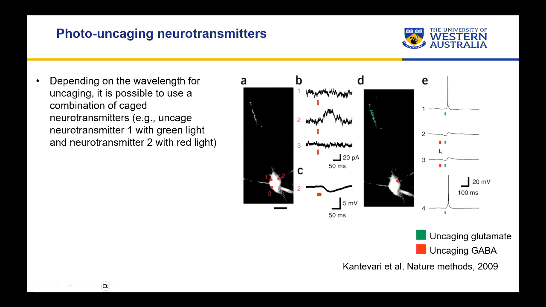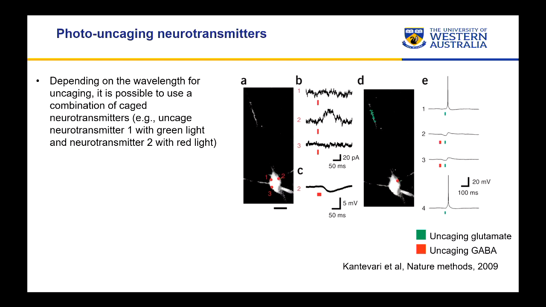You'll see that if we put the red light on, the neuron starts to hyperpolarize a bit. The neuron has become inhibited. So even if you try to induce an action potential with the glutamate uncaging, like it induced the AP before, we don't get it anymore, right? So this is how we can use different types of uncaging in a system.